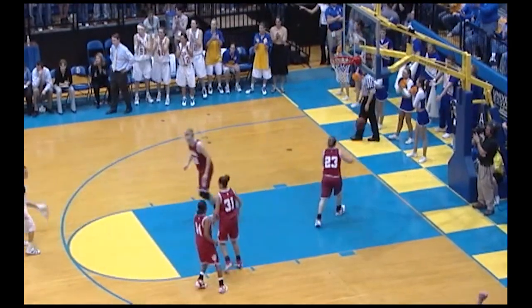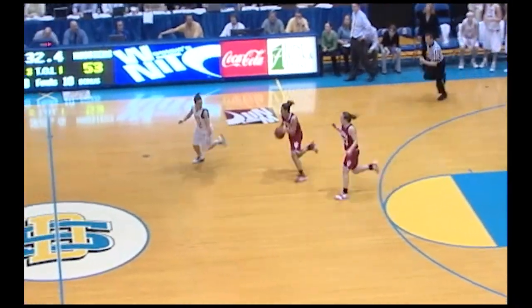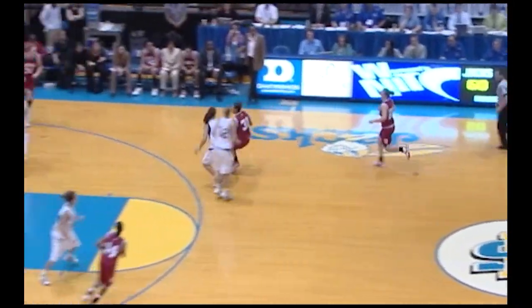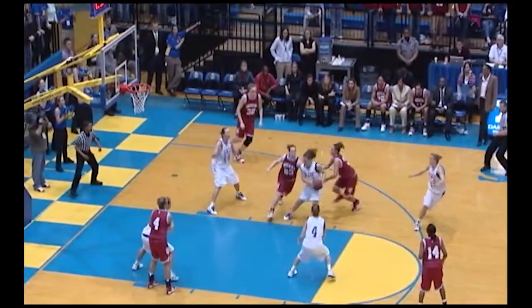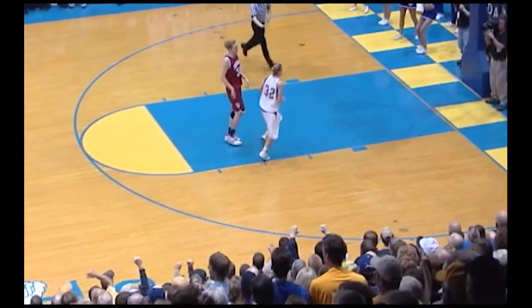You can see that was a tense moment here for Ketty, but second one is on the way. Good. And that one can go in the Korneman scrapbook. 9 points by Ketty. Here comes Enterline. Shot for 3, blocked by Muckenhern. Muckenhern to Warkentine, outlet to Korneman, outlet up the floor to Vogel, but Korneman fouled in the backcourt.